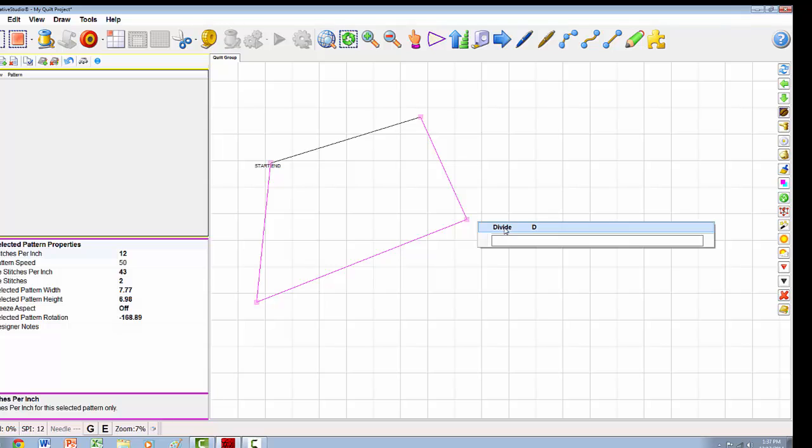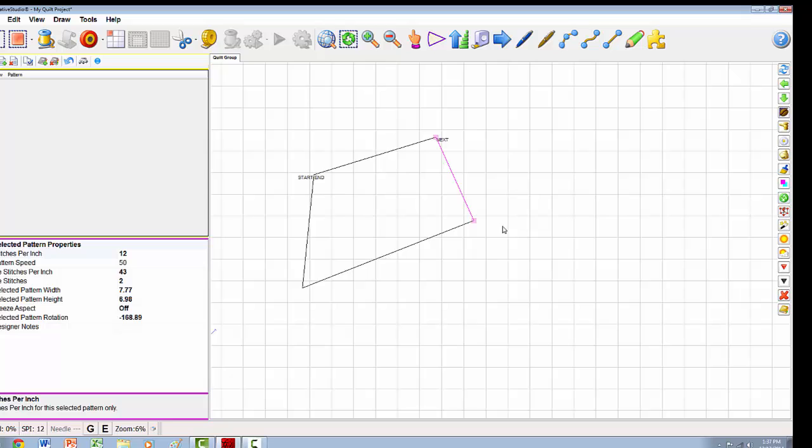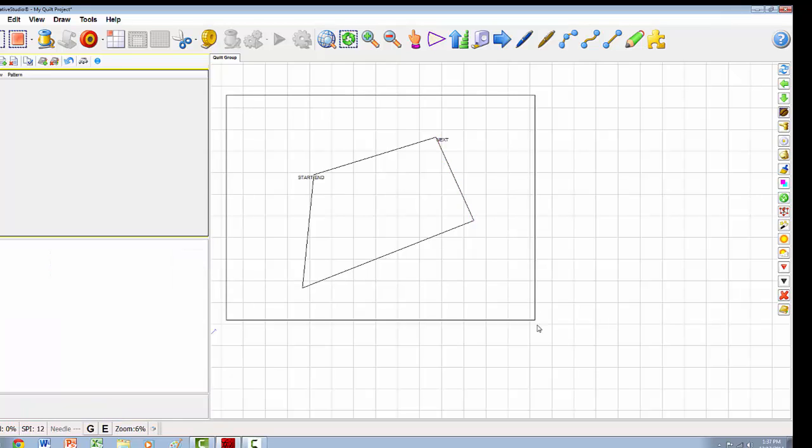If I move my cursor over to the word divide, you see how it turns blue, and click on that, again, that will also divide my pattern. So those are two methods of using nodes to divide your pattern.